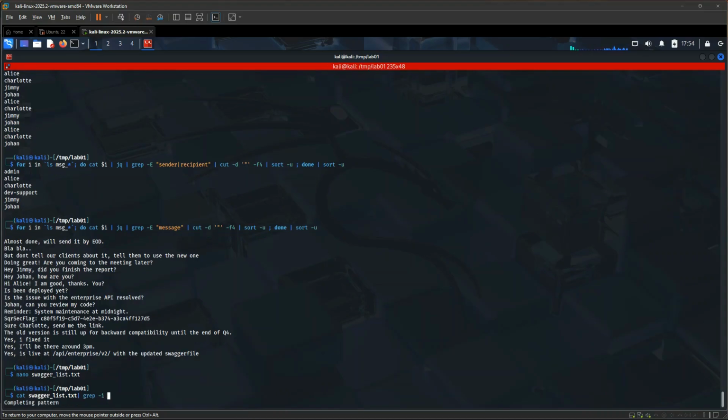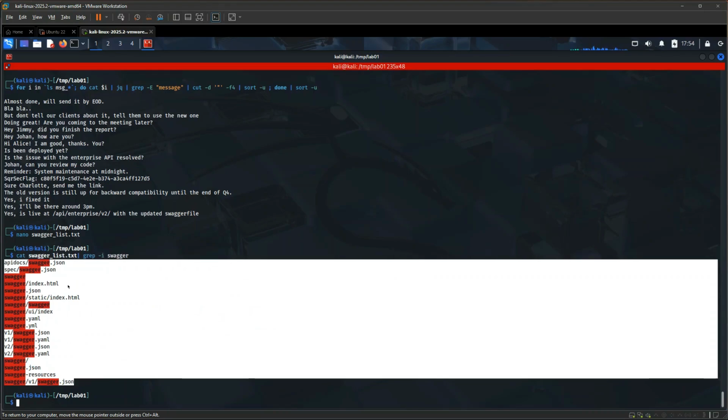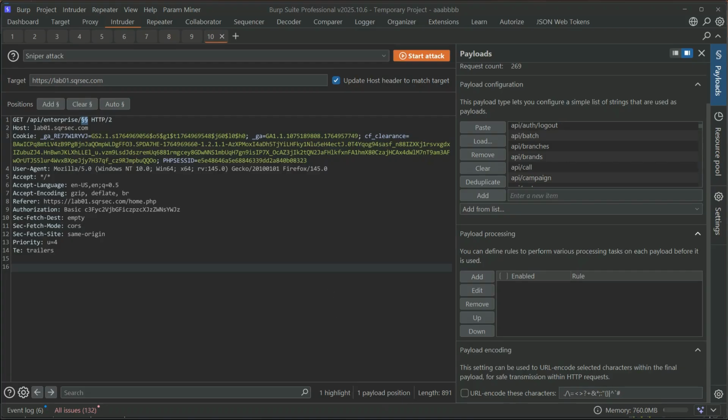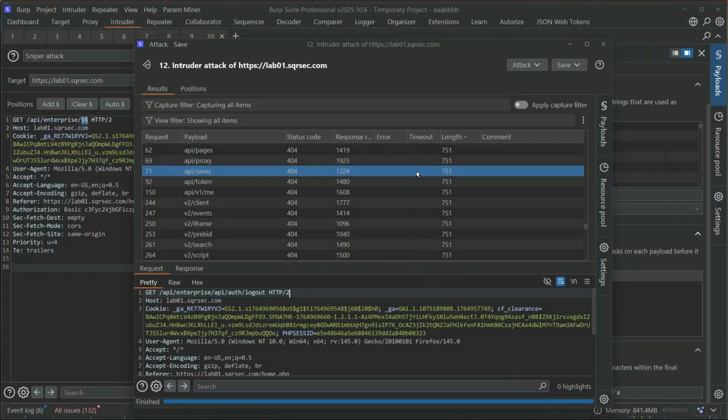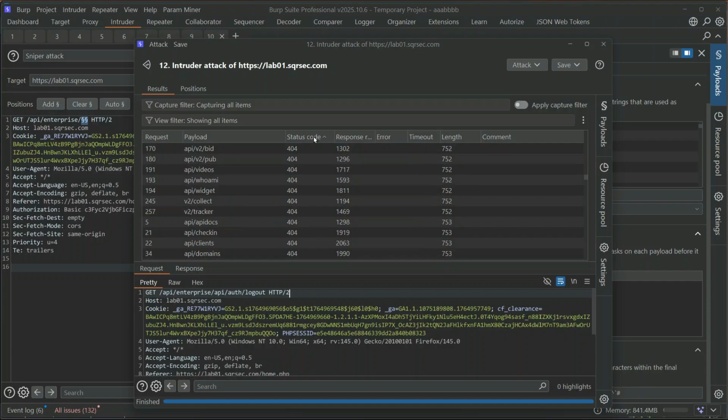We want to be case insensitive in case there are some different paths that have capital letters or something. We don't want to miss those. Let's try those as well. Did we find anything? It's good. Let's remove this.